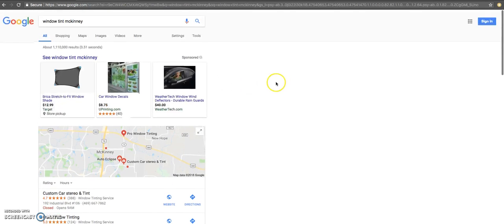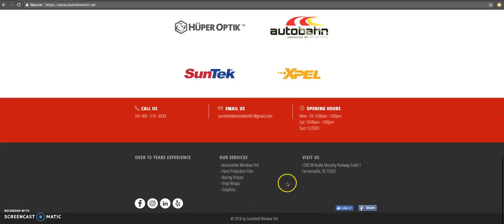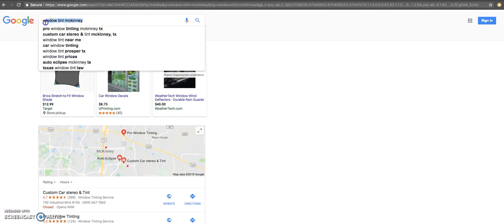So furthermore, I want to jump right in. I know you're in Dallas, and I believe you're in Farmersville, which is near McKinney, so I just did a search for McKinney. If you wanted to dominate in McKinney, and ultimately you can dominate wherever you want, we can grow your business from Farmersville to McKinney to Dallas to Rockwall and Cedar Point. The places are unlimited on where you want to rank. So we try to focus on a small city and then grow outward once we dominate those cities. This is a certain keyword I would have you rank for if you're looking for more clients.